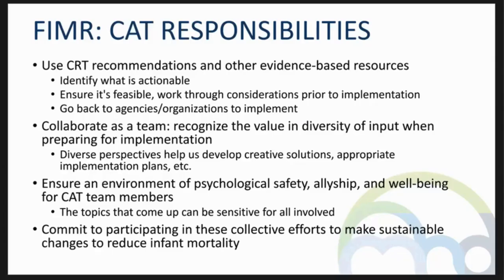All right, so this is like a brief overview of what the responsibilities would be if you were to join our CAT team. So again, we're using those recommendations from the case review team, and we are identifying what is actionable. We want to, again, make sure it's feasible and practical, make sure that what we're implementing both in systems and in communities makes sense, that there are things that our community members want and can use and access. We are also making sure that we're building relationships with new agencies and also partnering with our own connections and organizations to put these actions into practice.